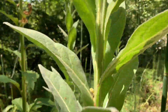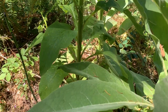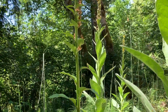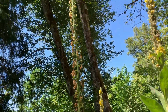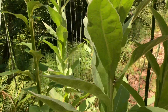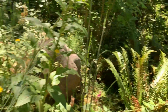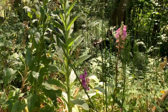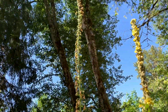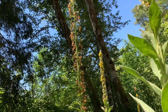Now you really don't want to get these too mixed up. Here they are right next to each other. See how close the leaves are? And yet one of these is a foxglove, and the other one is a mullein. The problem is, these foxgloves are deadly poisonous, very poisonous, even in small quantities. They are also used as a medicinal, but in very small doses.